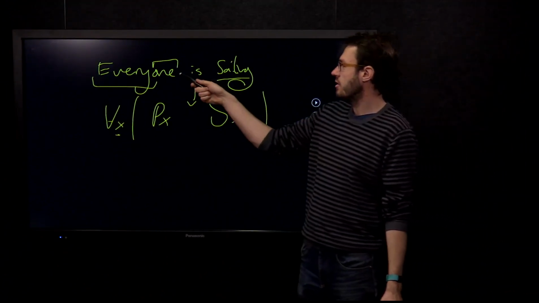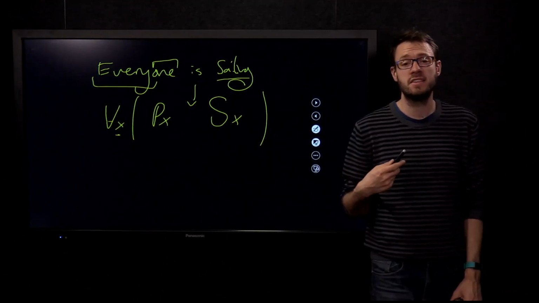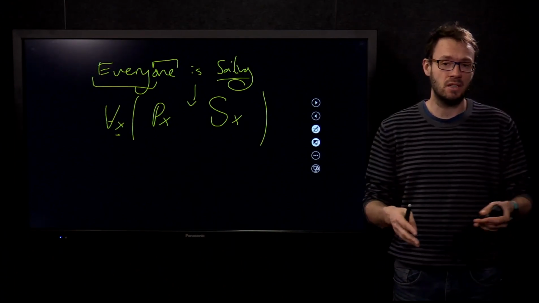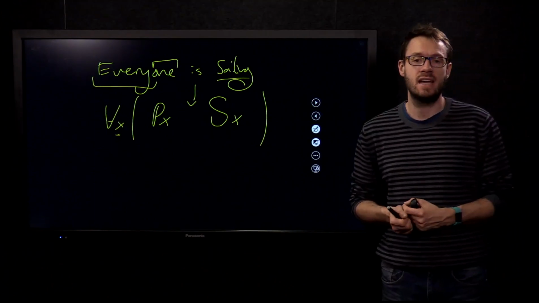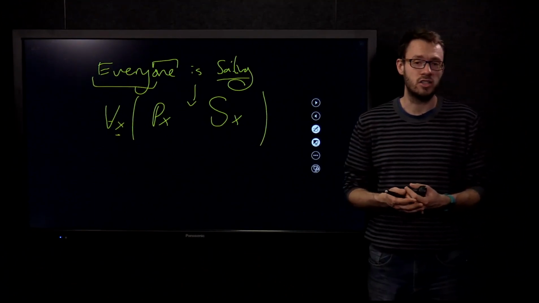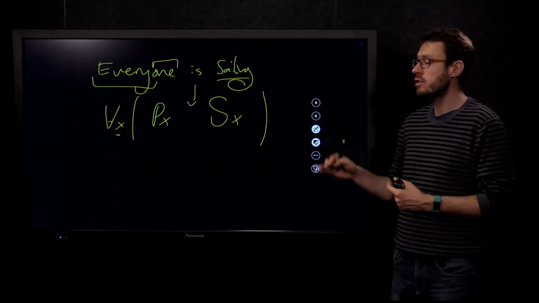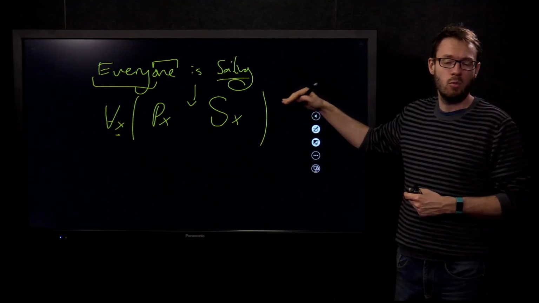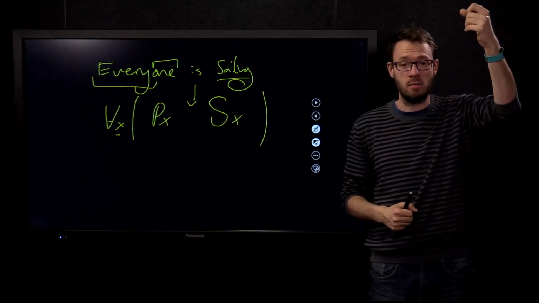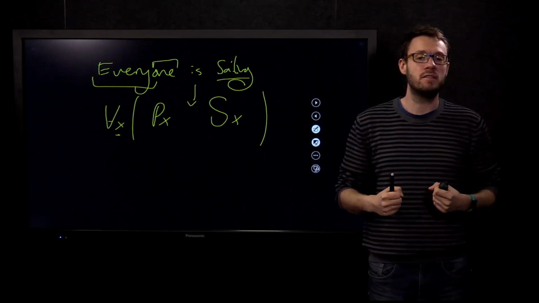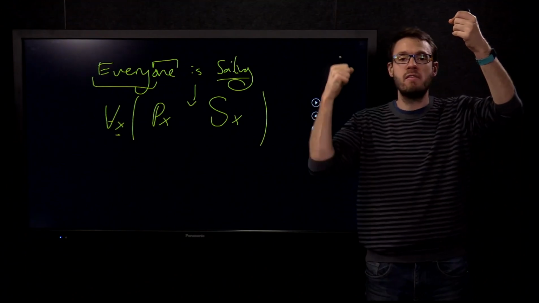So what we want to say is everyone is sailing. The way that we translate out this kind of claim is to say something like the following. For all things, if they're people, then they're sailing. So we use that conditional structure. Why do we use the conditional structure? Well, look at the sentence. Everyone is sailing. What are we trying to say here? We're trying to say that for everything, if it has the property of being a person, then it has the property of sailing. So for all people, they are sailing.